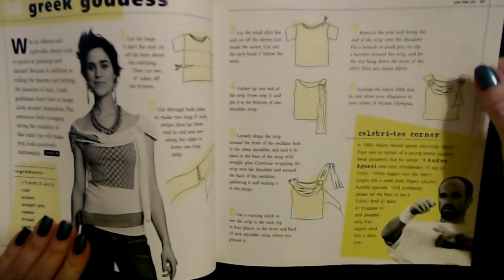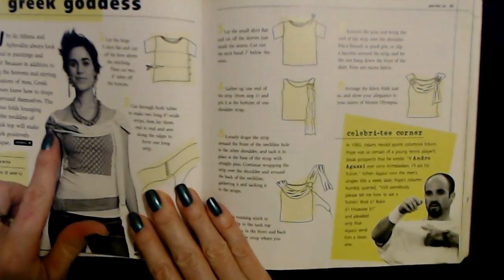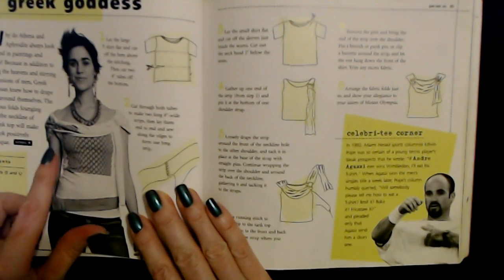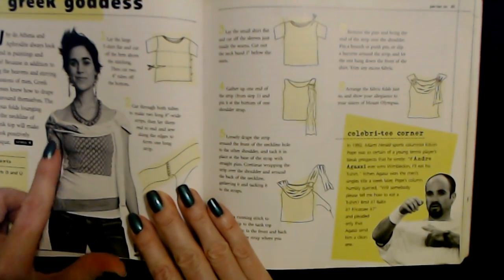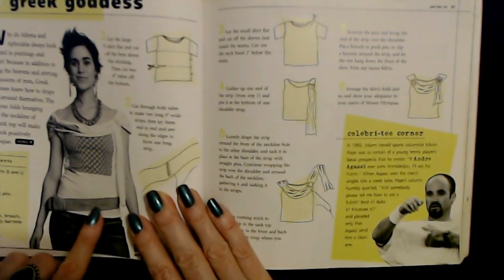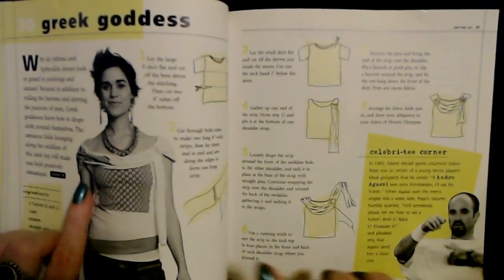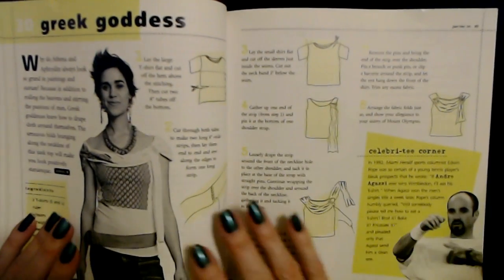So I really want to try this. I don't know when I'm going to do it. I need to find some shirts that would look good. I may go to Goodwill and just peruse their t-shirt collection. I really like the way this looks though. It's very pretty. This is not part of it. This is something else. But yeah, I definitely want to try that one sometime.